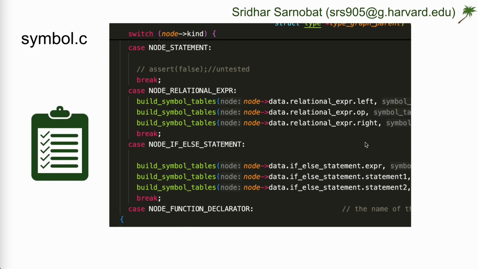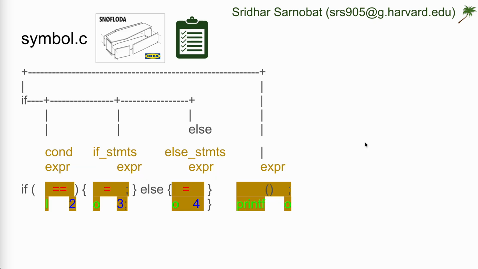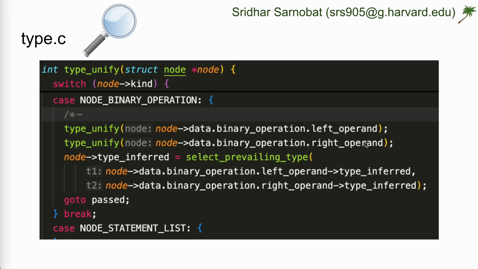So this is just a C source code file written by hand. But we need to check also that the semantics of the program are correct. So there would be another phase which does type checking, and it uses a unification algorithm to check that the left-hand side and the right-hand side of each subtree is compatible in some way or another, depending on the operation being performed. And this again is a recursive operation.